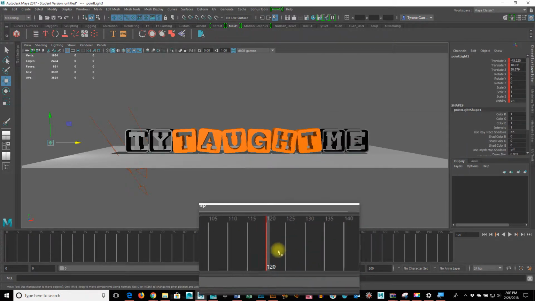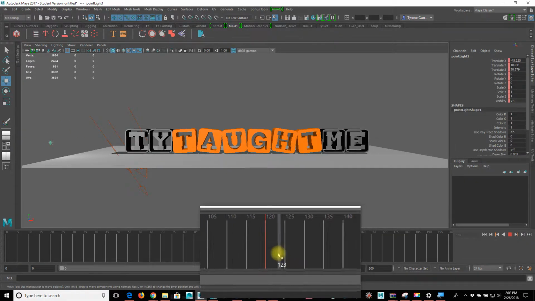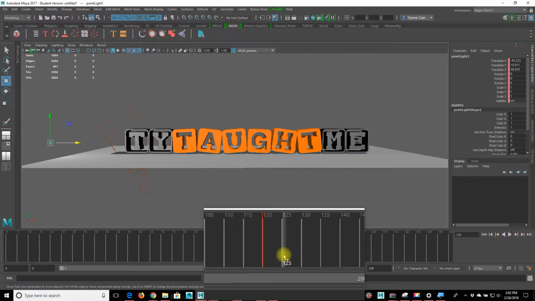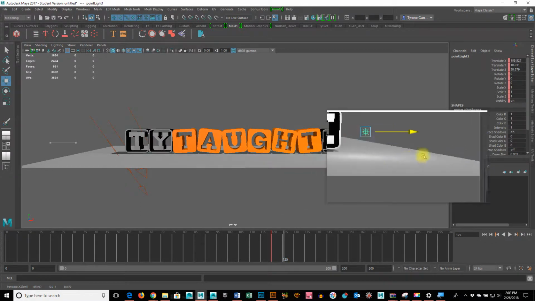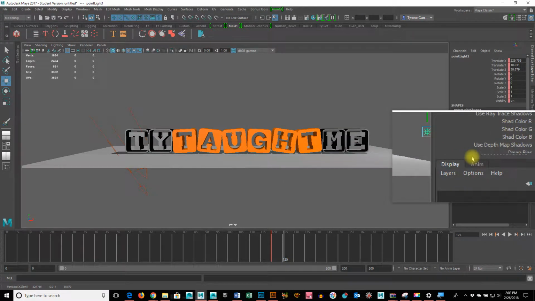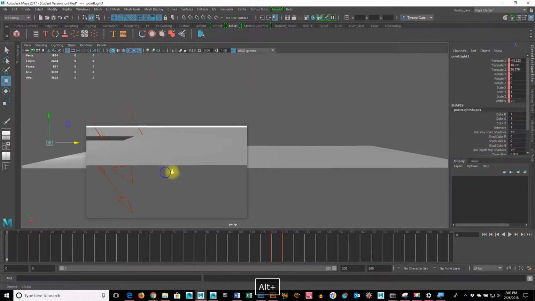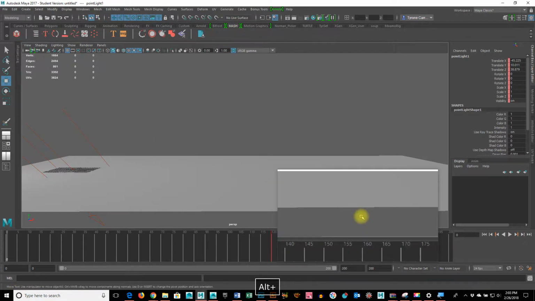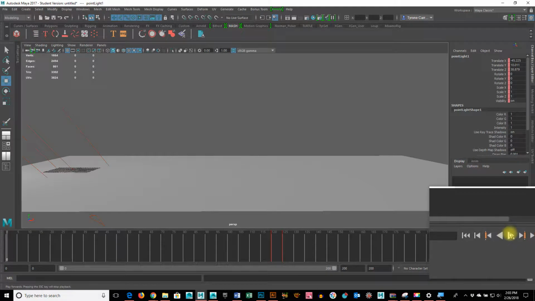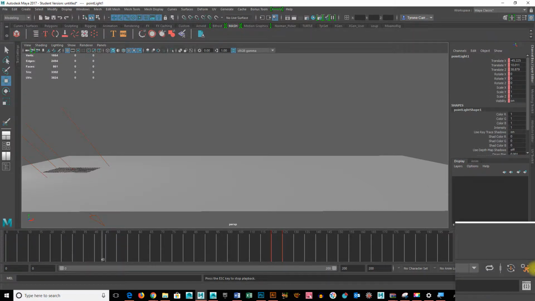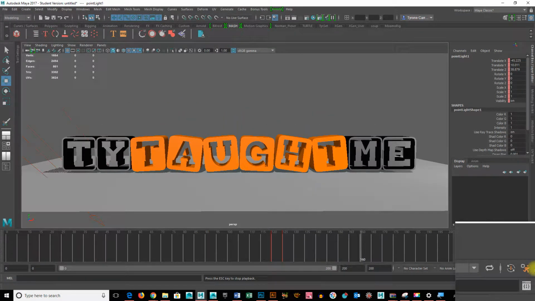And now I'm going to go across and say, well, how long do I want it to take to get to the other side? So let's say 24 frames. One second is going to flash by quickly. Like that. And I pull it all the way to the other side. Press S. So now, let's see what that looks like. I'm going to zoom in a little bit. And I'm going to show you how to do a test render called a playblast so we could really see what it looks like. Say play. Ooh, that is quick. Let's slow that down a little bit.